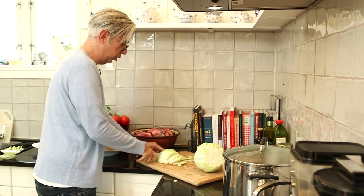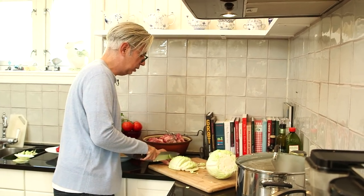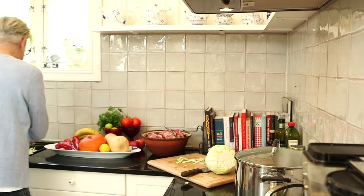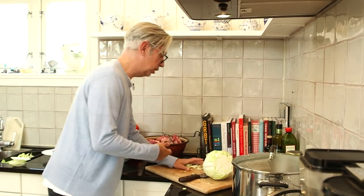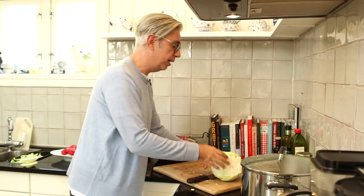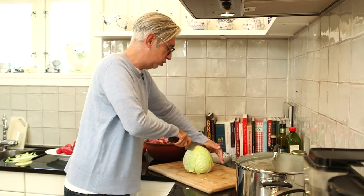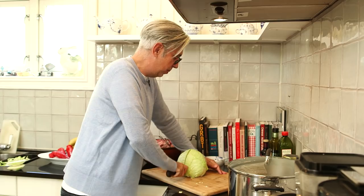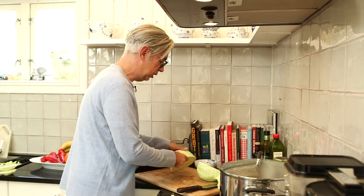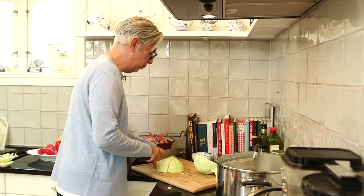There's loads of food here today. We're only 4 people, but Fårikål is actually Arne's favorite dish, and he loves it the day after. So we're going to eat it today, but then tomorrow, he's going to want to have more. And it's always nicer the day after for some reason. Probably because it gets to stay overnight in its own juices. And on the second day, the flavor is even more powerful.